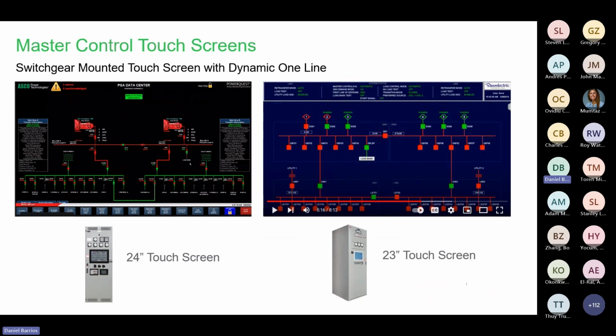Looking at a difference between a couple of the manufacturers, the one on the right is Russ Electric, who is one of our better competitors, and over to the left is the ASCO system. We seem to feel as though you get a lot more visual from our system on the left. It is a dynamic one line. It changes colors. It also gives you indication of where the system is and how it is operating at this point. And it's very easy to go through. All of the buttons down at the bottom will walk you through the annunciation points, the alarm points and such, and you can gain a lot of information from our screens.